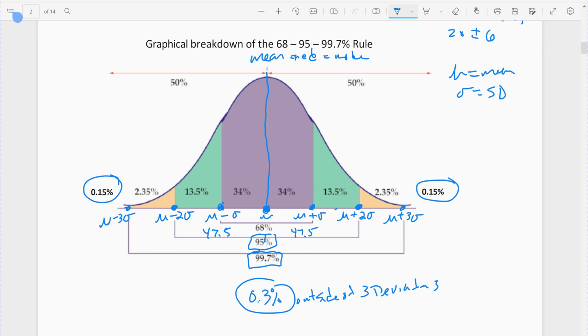All right, so again, that's where the symmetry comes into play. That's what makes it symmetrical, right? If I took that and I divided it over the mean, all of those areas would overlap exactly the same, right? We have the same exact shape above the mean as we do below the mean, the same areas above as we do below, and they land in the same spots.